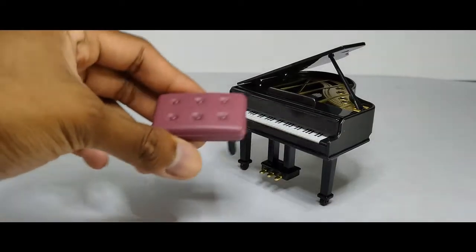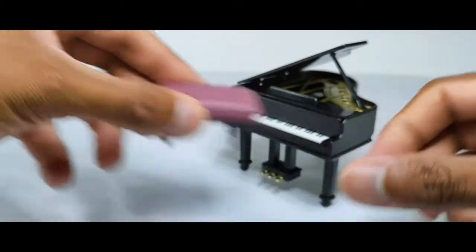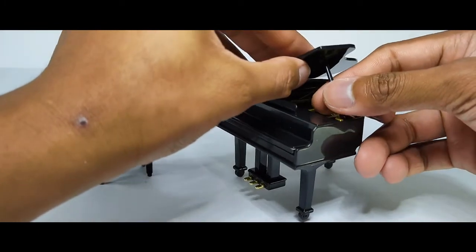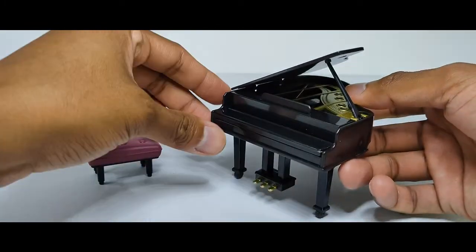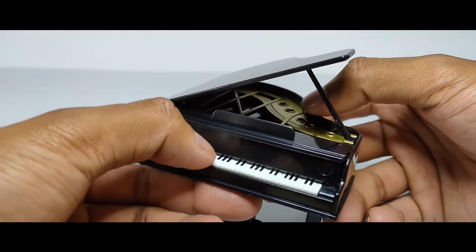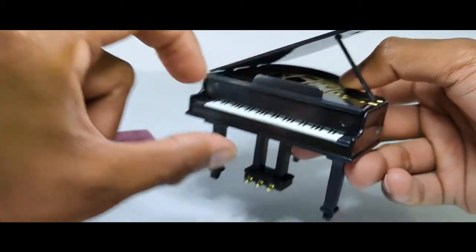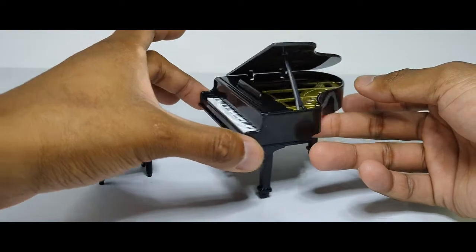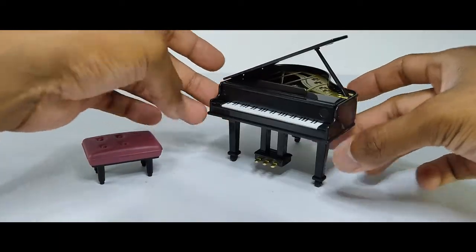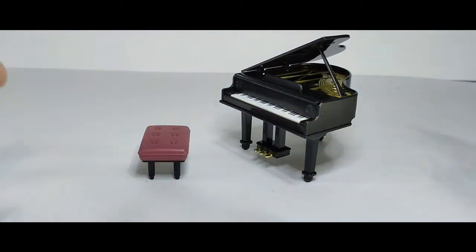As we can see, we have a wonderful looking piano bench here. And then I just opened the top part of the piano. There we go. And the cover for the keys, and look at this. The piano keys are working. They are really working. This is really awesome, for me this is really outstanding. I can't believe that I'm having a piano for my 1/18 scale figures. But the real question is, will they fit?